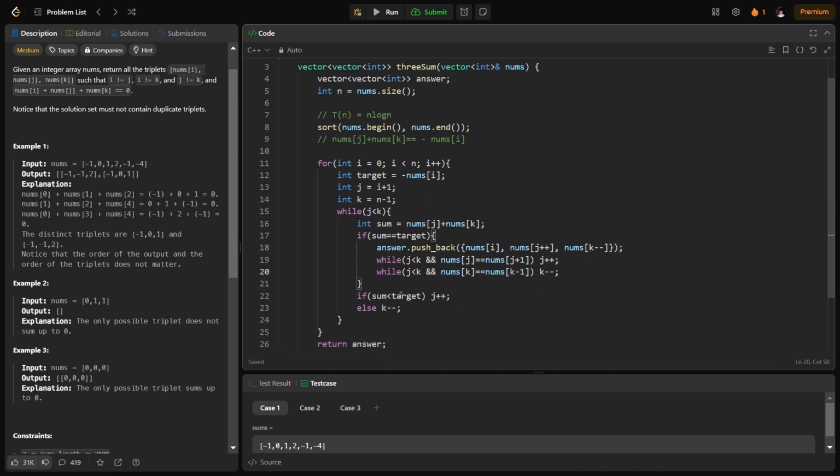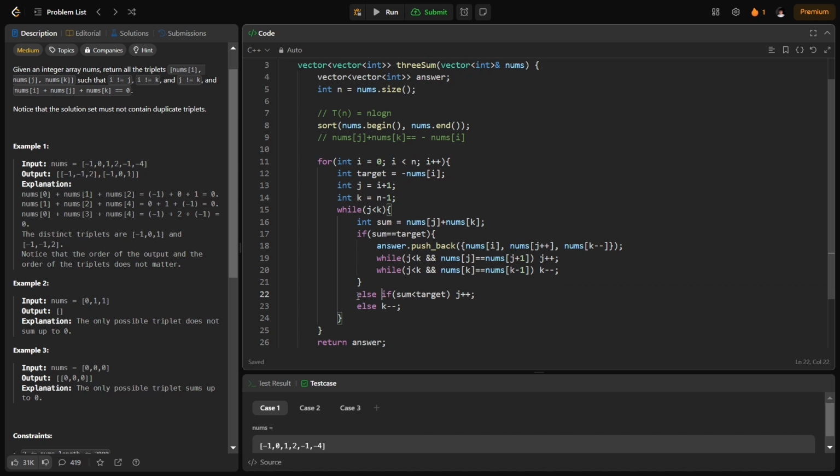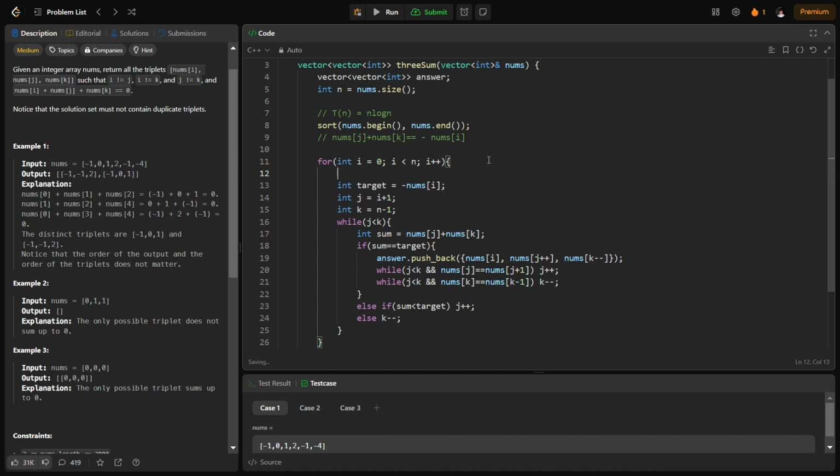After this is done, this is else if. After this is done, I can go back to the while loop, check j is less than k, and do this. Now this is still not complete, right? We ensure that j and k are always unique to nums of i, but I should also not be repeated. So if the first two elements are the same and i, j and k are found, then i plus 1, j and k would also be a solution.